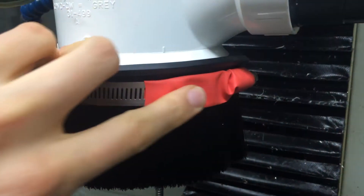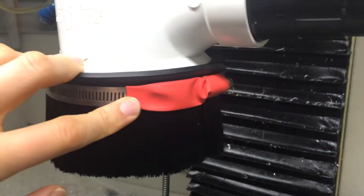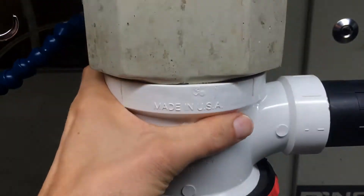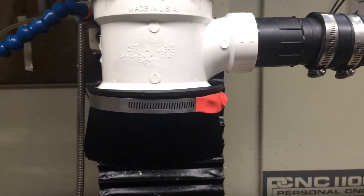We added a piece of heat shrink tubing to keep the brushes from bunching up whenever we're tightening the hose clamp, and it's working really well. It's hooked up to the vacuum and does a great job picking up dust. Whenever we don't need it, we can just take it off and put our coolant nozzles back on for machining materials that aren't dusty and that need coolant.